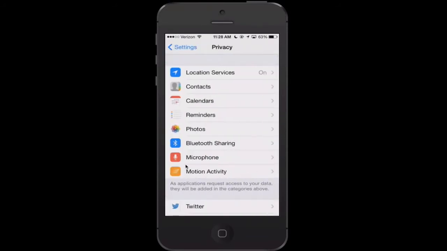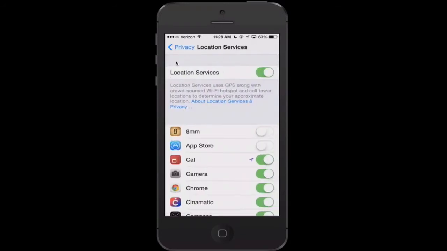Two aspects here. Microphone is where you're going to want to go if you plan on shooting video with Instagram, but more importantly is location services. Any apps that are listed under location services just means that they have the ability to use either GPS through Wi-Fi or cell towers to know your location.